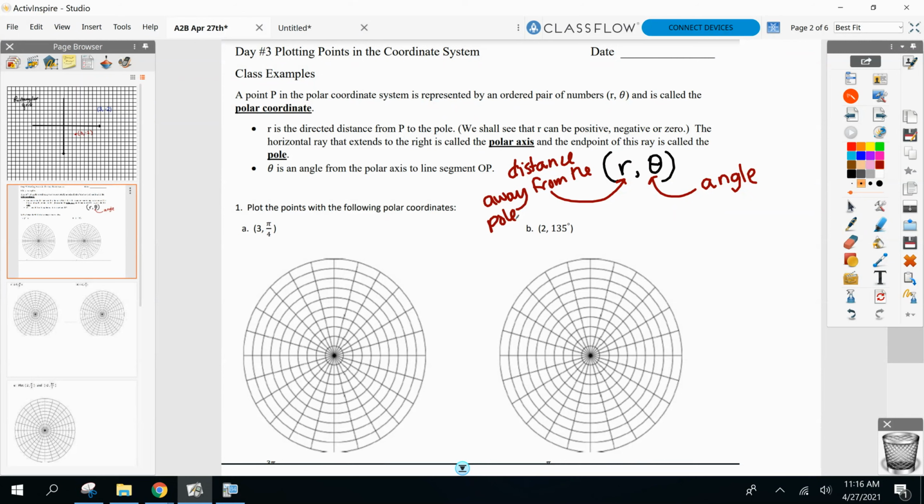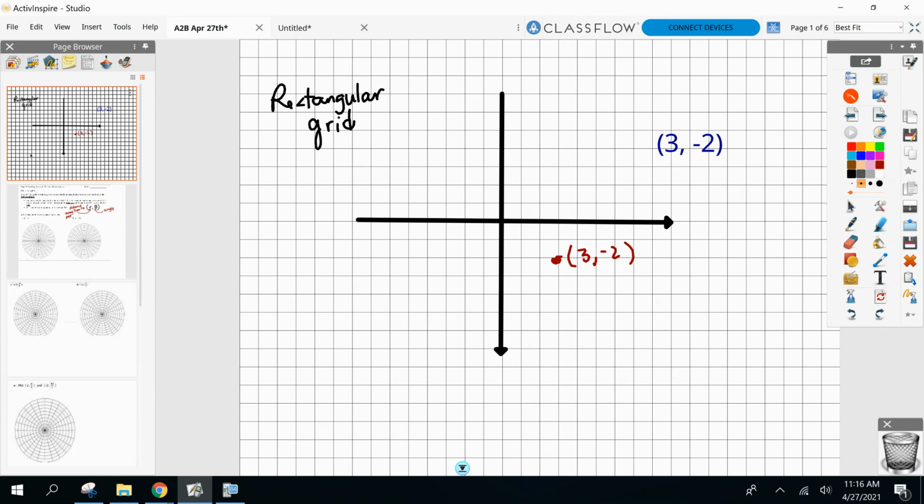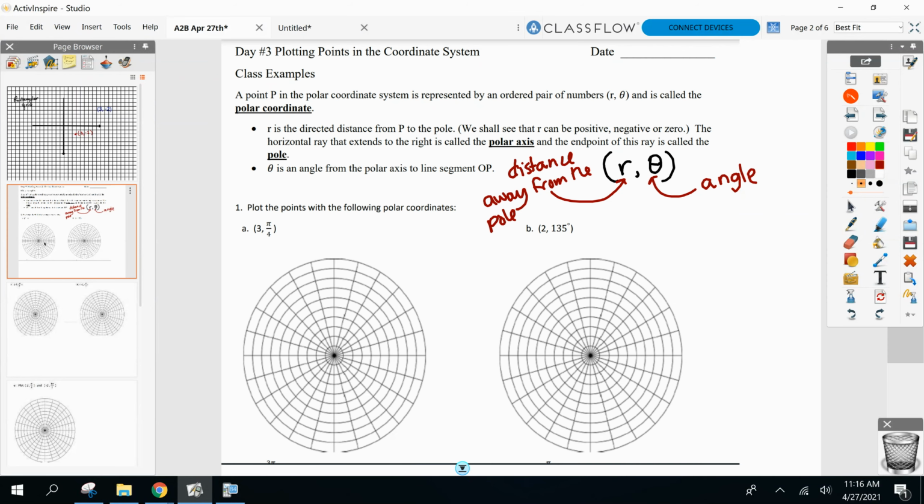Well, let me put it this way. It is very similar to, do you guys remember the point where the X and the Y axes meet? Not (0, 0), what do we actually call that? It's got a special name. Origin, right? Well, the center point on a polar grid, that's the pole. So whatever number I have in for R, that'll be the distance away from that center point, the pole. And you guys are going to find out this is going to be pretty easy for you, I hope.